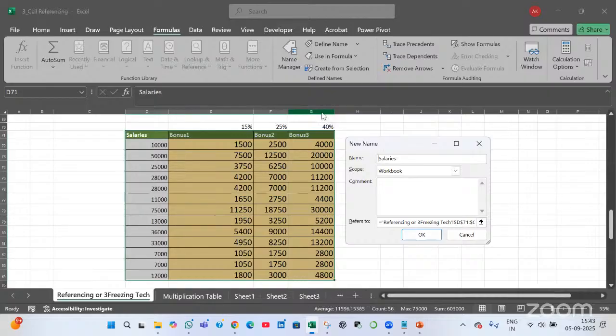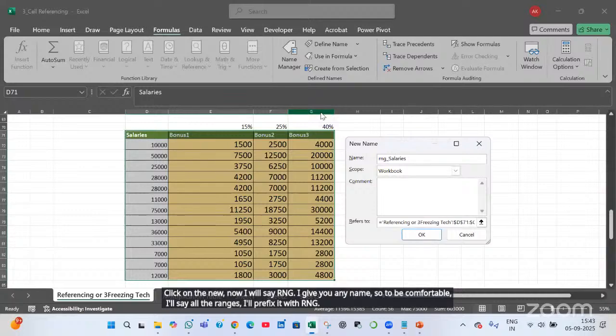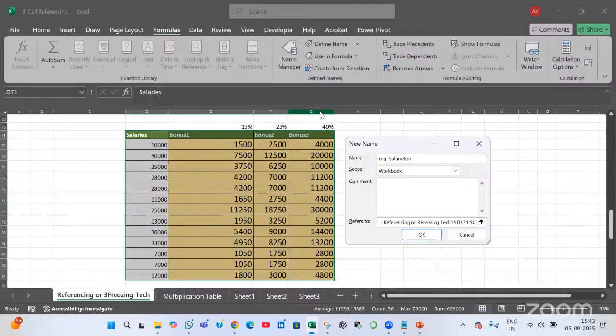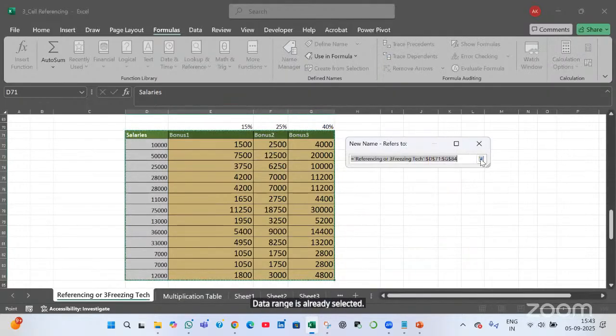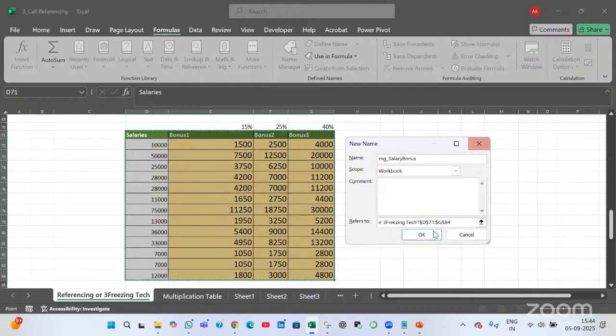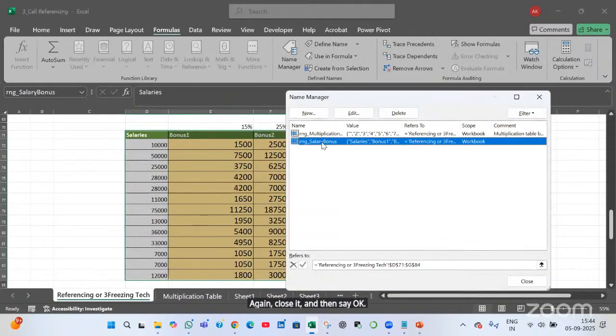I can give any name, but to be comfortable, I will prefix all the ranges with RNG underscore salary bonus. Since I have already selected the data range, you can see here the data range is already selected. Or if you want to redefine it, you can define it again. Close it and then say OK. Now the salary bonus range is created.